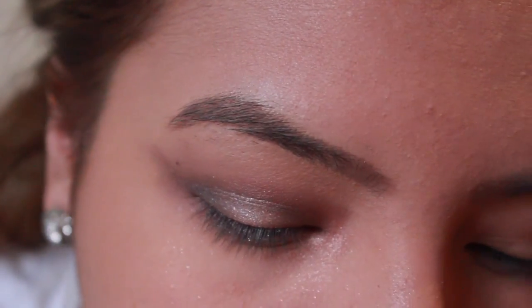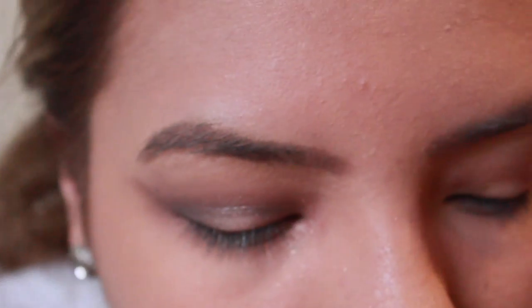I'm going to take a little bit of my Revlon Colorstay in a darker shade. The first one I used for my eyebrows was in shade 03 Light Medium, and this one is 05 Medium Deep. This is just to kind of cut the eyeshadow to make it look really sharp.